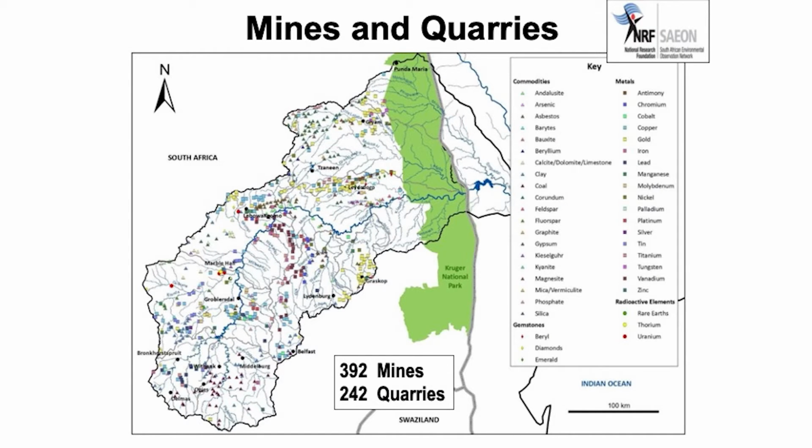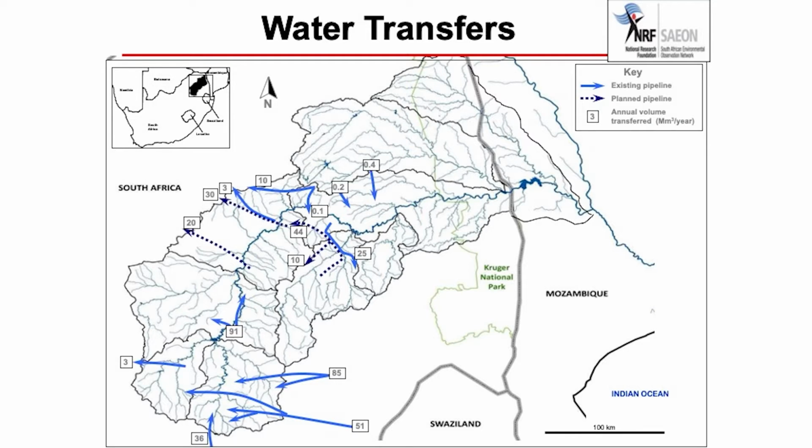These are mines and quarries, again outdated data, but generally close to 400 mines and 250 quarries, and they mine everything in this catchment: gold, silver, titanium, zinc, vanadium, nickel, palladium, lead, iron, copper, anything you can think of, they basically mine in this catchment. Add on to all of that, there are water transfer schemes, so they're taking water out of the catchment and transferring it. More now is in Polokwane. There's a water shortage in Polokwane because Polokwane is growing at a phenomenal rate. There's not enough water, so they transfer water out of the Olifants catchment into Polokwane.